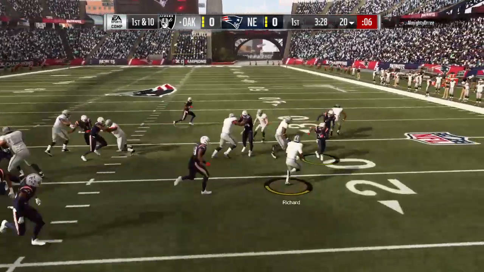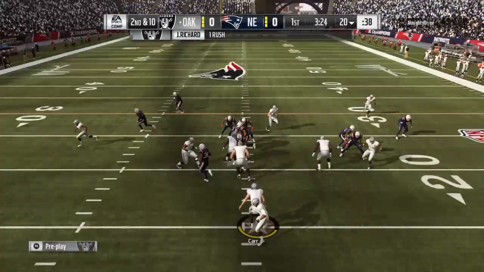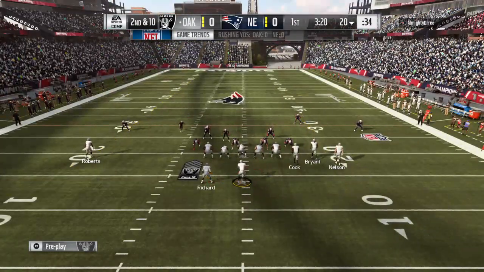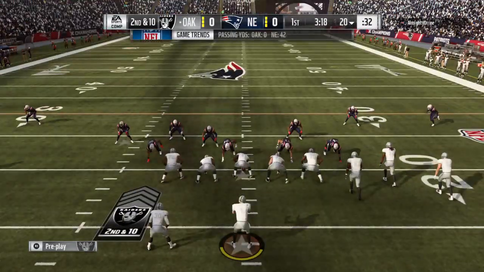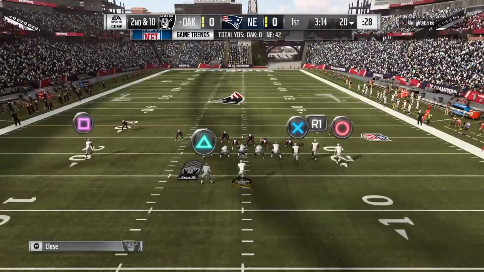On the ground, this is Jalen Richard, and he is met at the line of scrimmage and goes down right there. Officially no gain on the play, and it's second down. Okay, so he's putting all of them people in position.